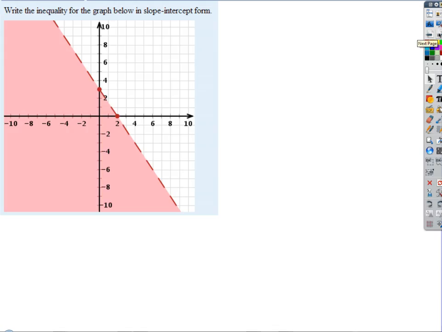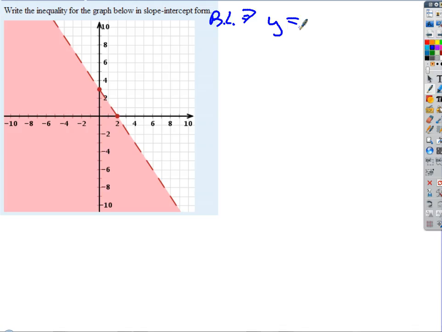Now let's talk about these. If I'm given a linear inequality in two variables, the graph, and I've got to write the inequality for this, it's very simple. First of all, we have to find the equation of the boundary line, because remember that an inequality consists of the boundary line and then the shaded region. If I find the boundary line, it's easy, isn't it? We can see it by inspection. We can see the y-intercept, and we can count the slope using a slope triangle. So what do we get?